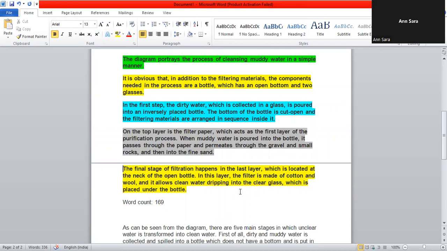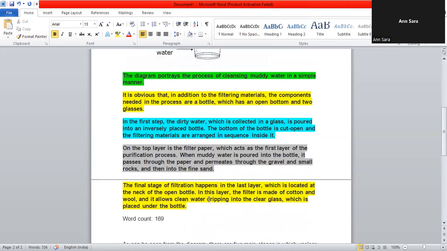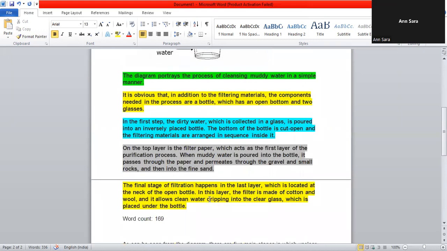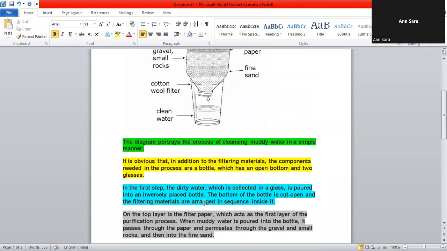In this layer, the filter is made of cotton and wool, and it allows clean water dripping into a clear glass, which is placed under the bottle. You can see that the clean water is dripping into the clear glass, which is placed under the inverted bottle.